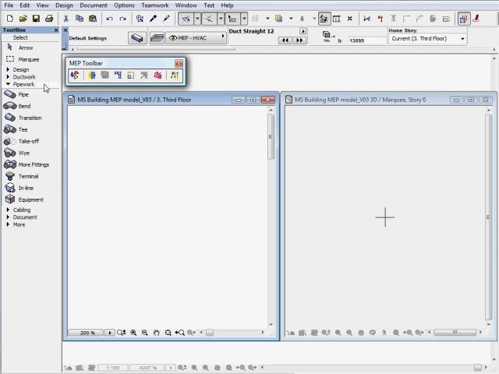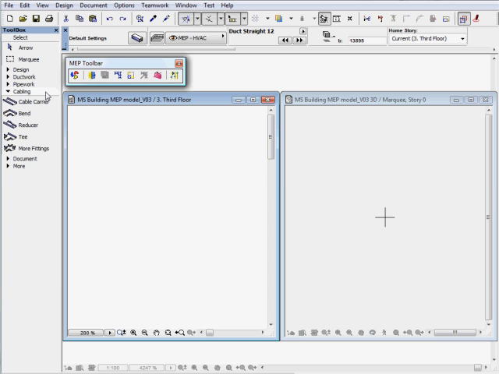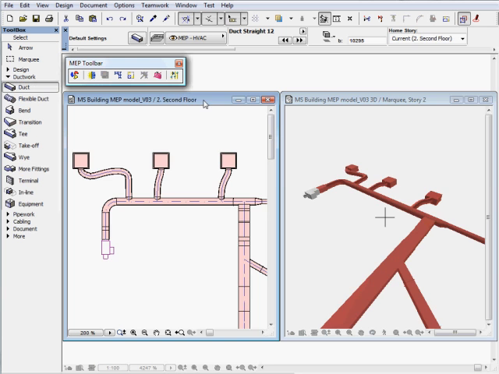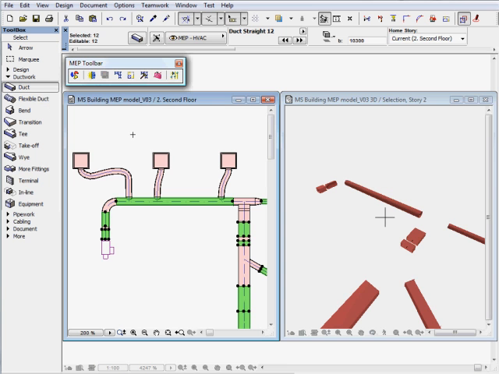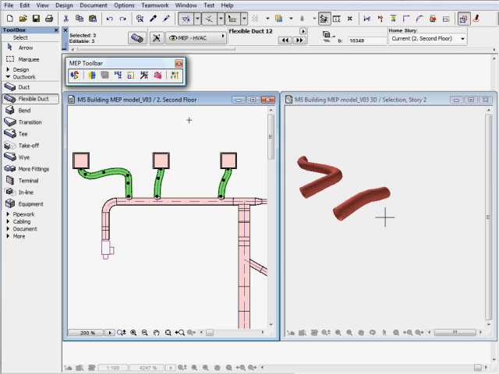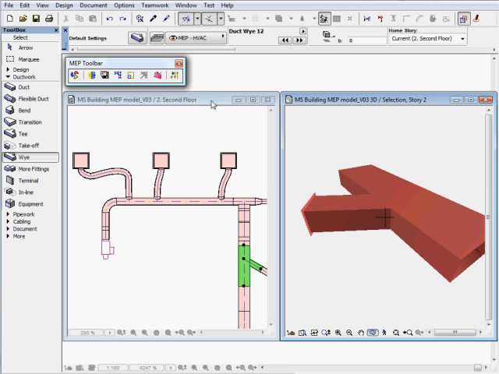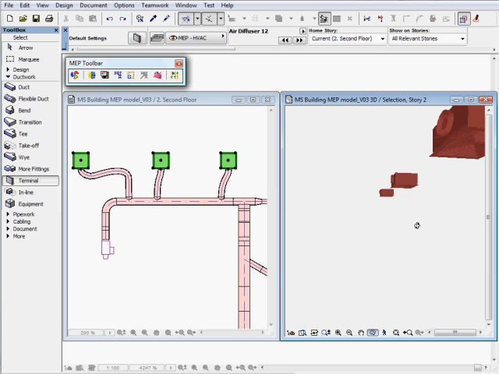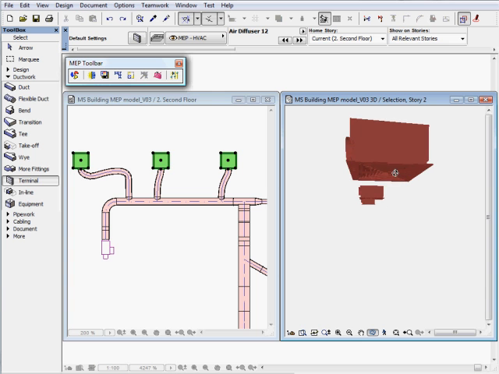Tools in the pipework group create plumbing elements. Finally, the tools in the cabling group have been developed to model electrical elements. All three MEP toolbox groups are similar. There are dedicated tools to model straights or bends, and designers can also insert transitions, junctions, or terminals to the MEP network.